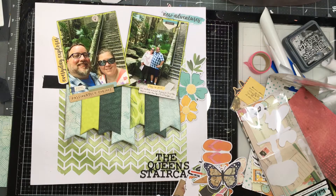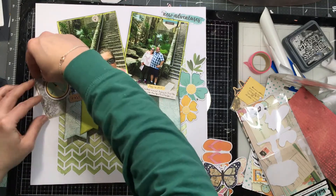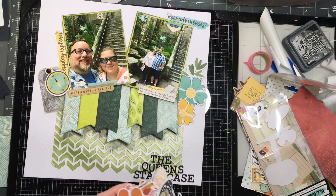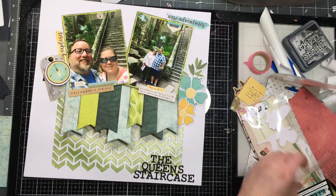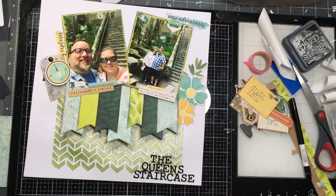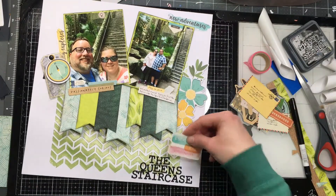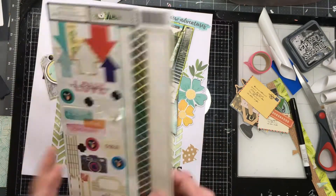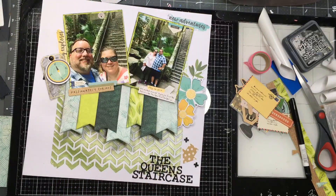After this, I'm kind of done with the layout — I don't think I'm going to add anything else. You'll just see me stick everything down. I've added a brad to that. This is kind of one of my favorite pages I've made lately — I like the combination of the mixed media and the tags and all the embellishments. I did get some journaling on there on one tag. This piece is actually from Wildflower & Honey, not the same collection, but as I said, you can just make it all work — it's all the same color scheme.